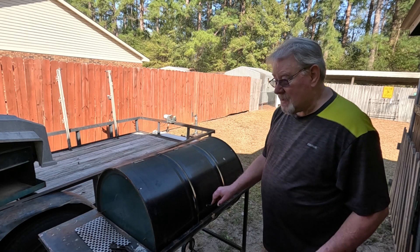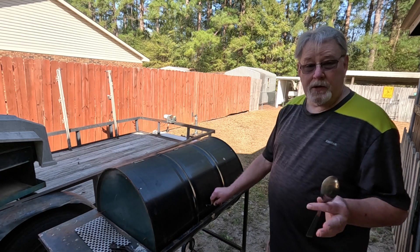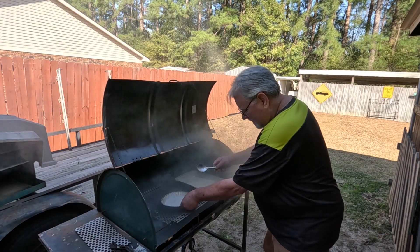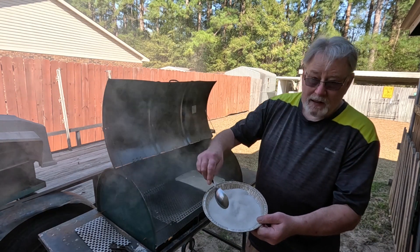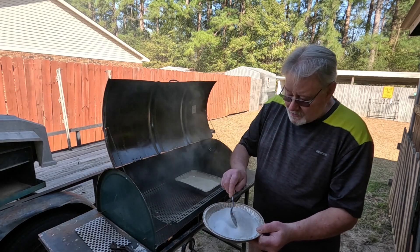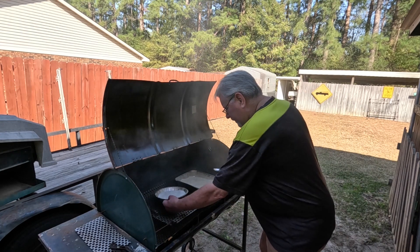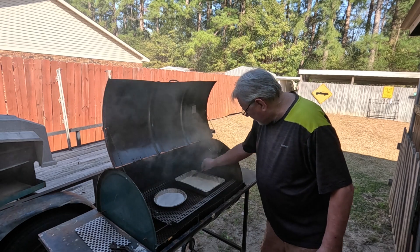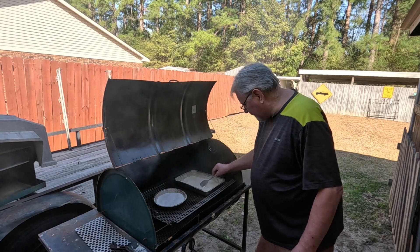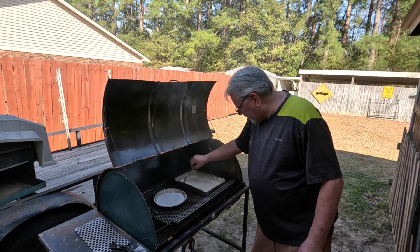We are still smoking — this is my second time stirring. Let's take a peek and see if there's any difference. We've got a lot more smoke this time. Can you tell the difference? Smoke is getting on it, but this is a slow process. It's going to take about three or four hours. I'm going to stir the grits too. I'm not going to bore you every 30 minutes, but I'll come back in an hour or so and we'll check the progress on how it's doing.